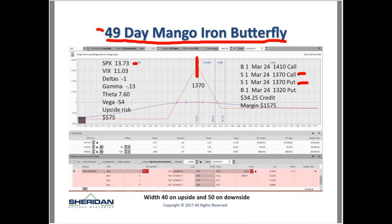Somebody asked, how do you decide whether SPX or RUT would be a more advantageous trade? There's not one that's more advantageous. There's pluses and minuses to both. You're going to get more premium in Russell because the volatility is higher. You're going to get less premium in SPX, but it doesn't move as much on you. I think it's easier to manage. So I like SPX. But we have a lot of students who trade RUT.